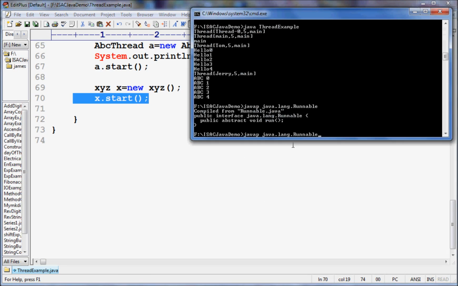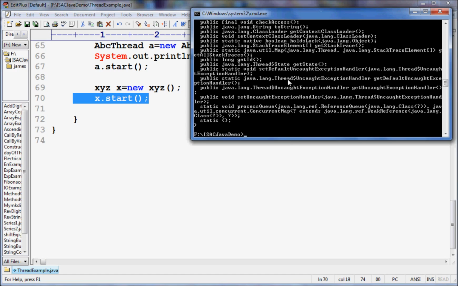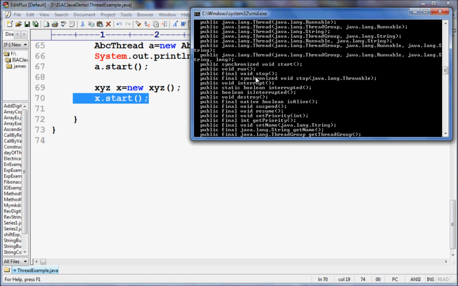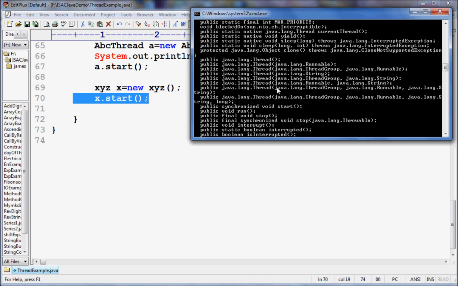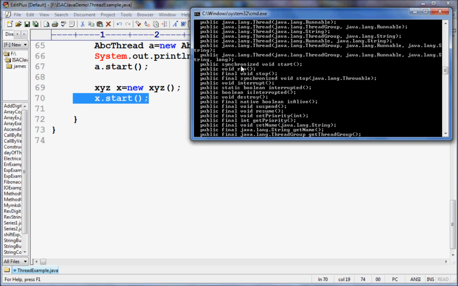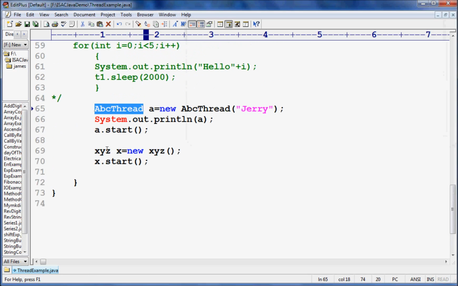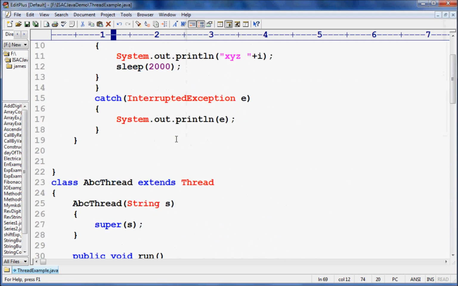But if you see the Thread class in the lang package, we have a lot of methods like interrupted, stop, start, right? These are the constructors we have, yield, and here sleep, clone, currentThread methods, right? That I have used in this code. And these are the MIN_PRIORITY, MAX_PRIORITY and NORM_PRIORITY we have, right? So there are a number of methods. All the methods are coming in the ABC thread, but not in XYZ, right? I think you are getting it now.